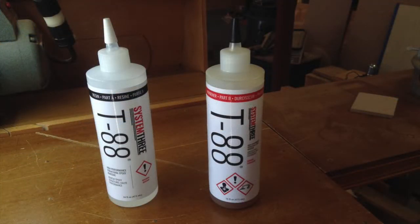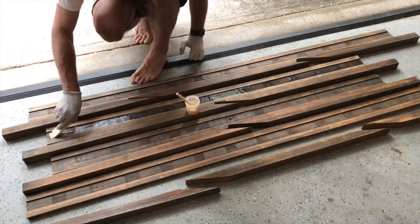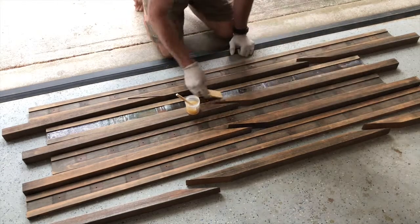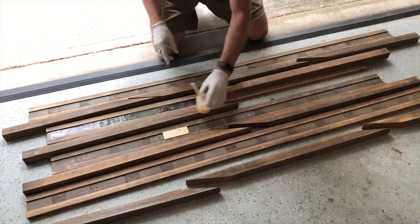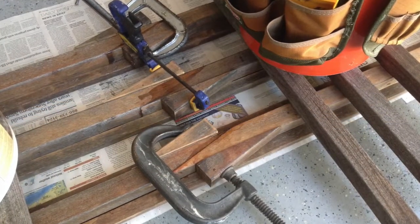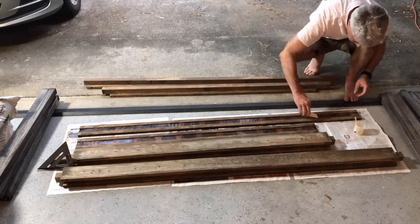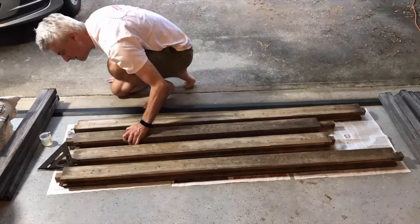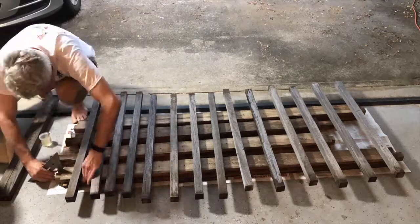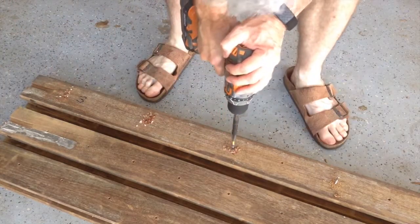The new rails will be glued together with a waterproof marine grade epoxy. During glue up, it's important to use a flat surface so the rails remain as straight as possible. Stainless steel screws are also added for additional strength.